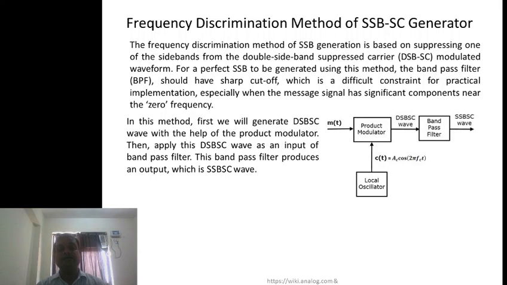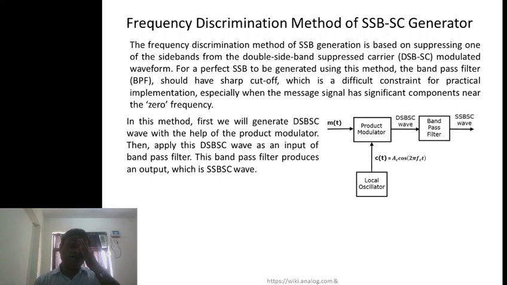And second, if we compromise on this cutoff, then some of the frequency may be lost, because the ideal cutoff of a band pass filter is a brick wall response, but practically we never get a brick wall response type of band pass filter. That introduces an error, and that error will affect frequency components near zero frequency.